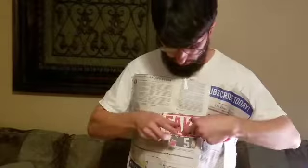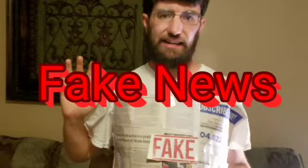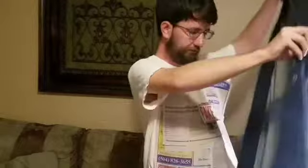For the next costume, remove this jacket. For this costume, either with a red marker, write the word fake on the newspaper, or print out the word fake and tape it to the newspaper. And now you have fake news. Now for the next costume, put the jacket back on. Now you have fake news flash.